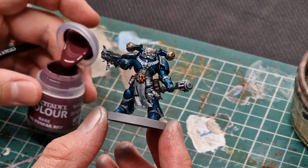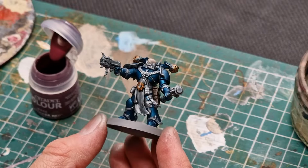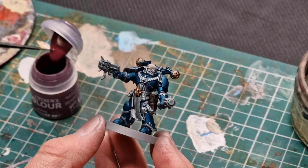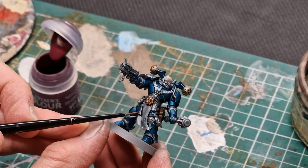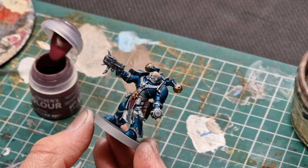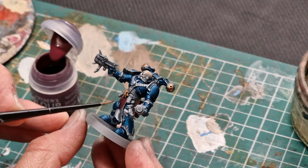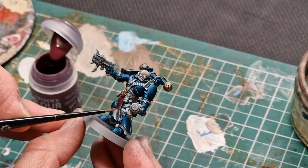It's a base color. It's called Gal Vorbak Red. It's this color here. I'm going to use that for loincloths specifically. So you can see it here. It just breaks away from the boring brown. And checking out the color schemes I've seen online, this color is exactly the right color to use. So one or two coats of this.